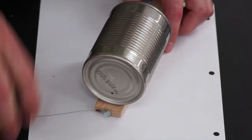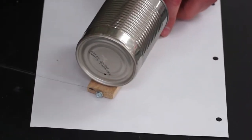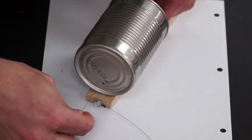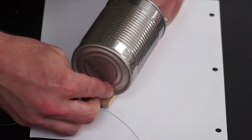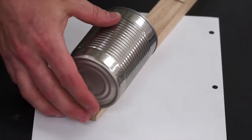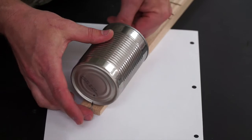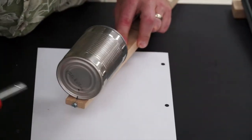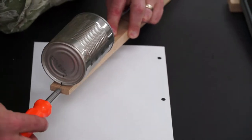Okay, so I left it a little loose so it can rotate around. I'm going to go all the way to the other end of the string. I'm going to send that through the hole in the can. Okay. Pull it all the way through. Try not to kink that string. Once you have it where you want it, just hold it snug and finish screwing down that screw.